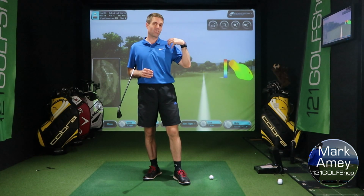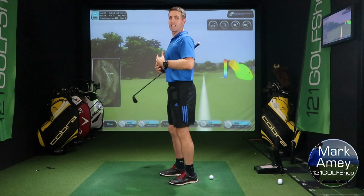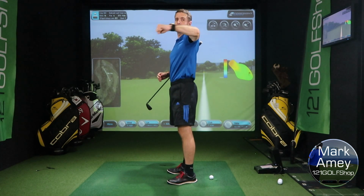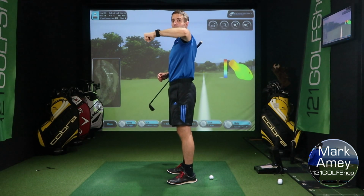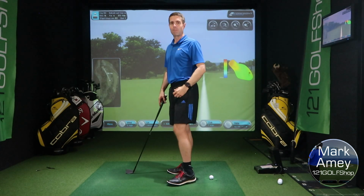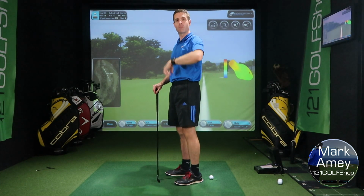So you might have a shoulder injury, you might have a slight restriction there. If you don't know you've got a restriction, there's a quite simple test, it's a 90-90 test. Stand up nice and tall, get your posture, arm straight out, parallel to the ground, bend it at the elbow so it's a 90 position, and then rotate back and see how far you go. Pain is when you stop, so don't go beyond your pain. Don't try and bust a gut to get past your spine angle. You're trying to get to the spine angle. That would be an efficient range of motion.